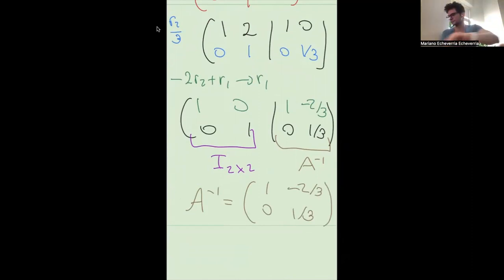Is that making sense? I'm about to do some more, but I just want to check if this is making sense so far. Exactly. I'm about to do one that fails, but the goal is to try to get the left-hand side to the identity. If you succeeded, whatever you have on the right-hand side is the inverse. If you failed, the matrix has no inverse. So it's very straightforward. Let's do one that's even 3 by 3, so that you see this is not exclusive to 2 by 2 matrices. So let's do one for 3 by 3.